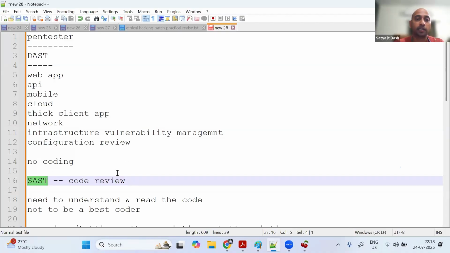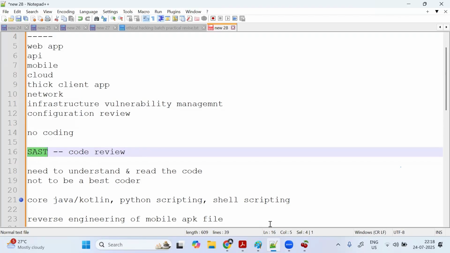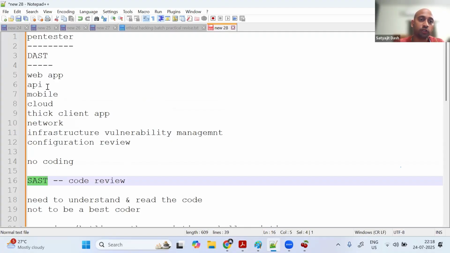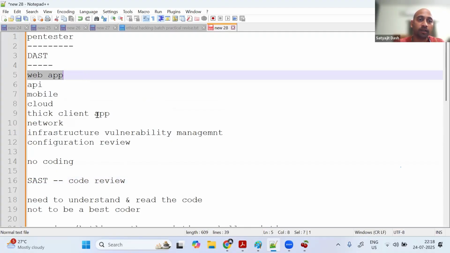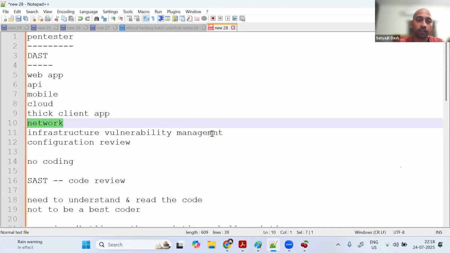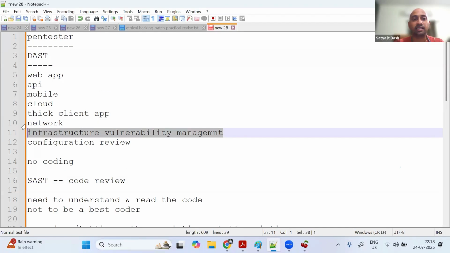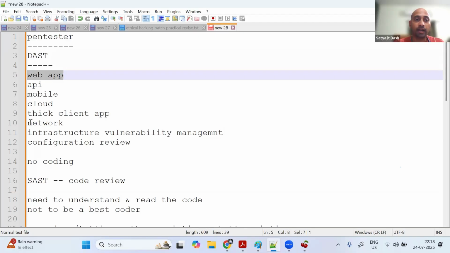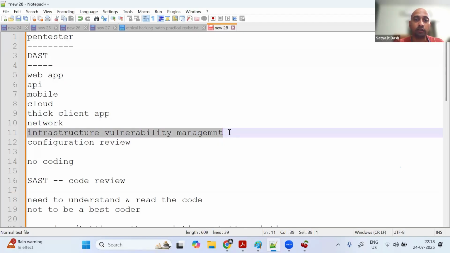Both networking and application pen testing should be covered. In the entire 3-month duration, we are going to cover the web application part, the network pen testing part, and the infrastructure vulnerability management part, plus basics to jump into these three. Apart from this, there is Splunk and SIEM solution knowledge, and the rest is all pen testing. VA will automatically be covered. First VA will get covered, then we'll go for PT.